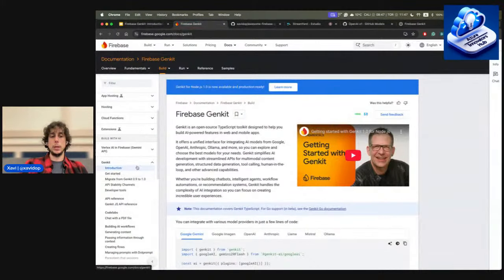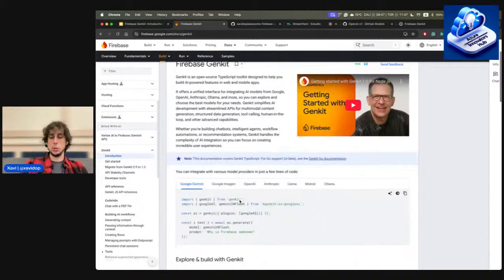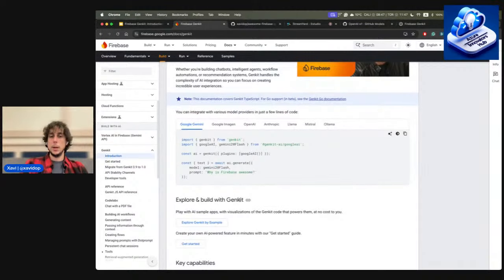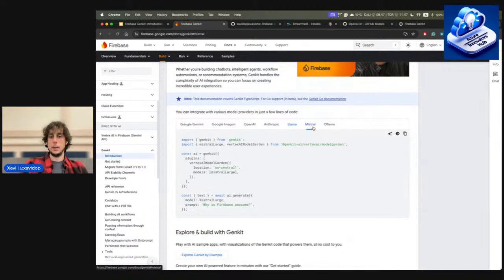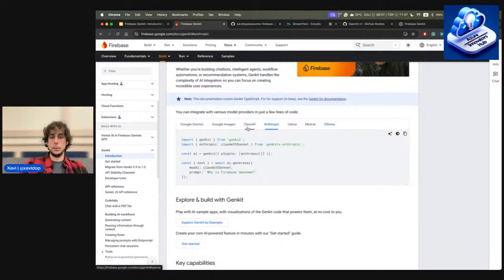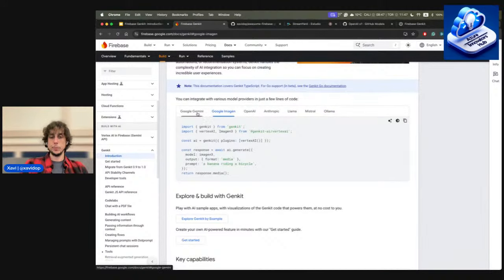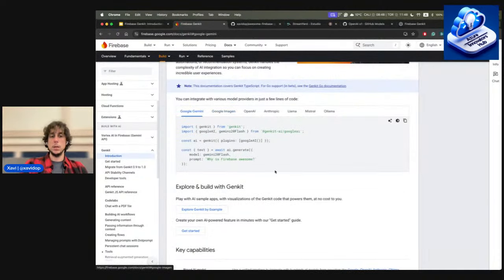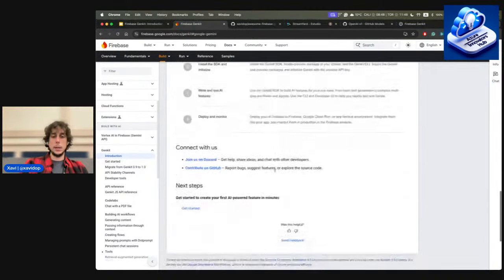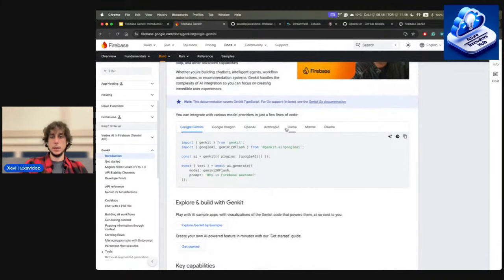You can go to the official documentation. You can also build here, for instance, with OpenAI, Anthropic, Llama, Mistral, Ollama. You can also generate images.